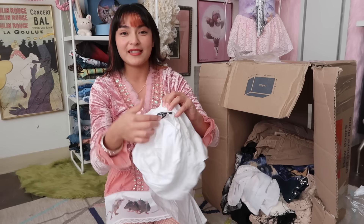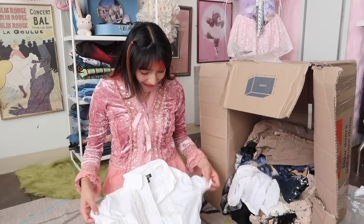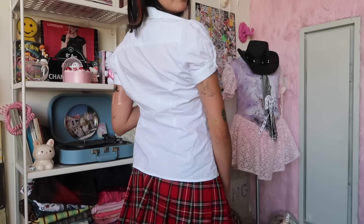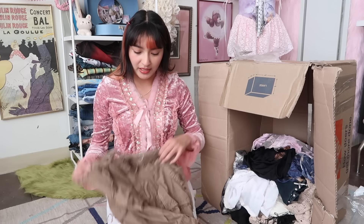Already I'm loving this tag. It's a Byer in a size medium. She's so cute — we have a soft edge collar, the satin trimming on the bust, and the puff sleeves. This is going to be perfect to layer with. We're going to go into some neutral territory here.